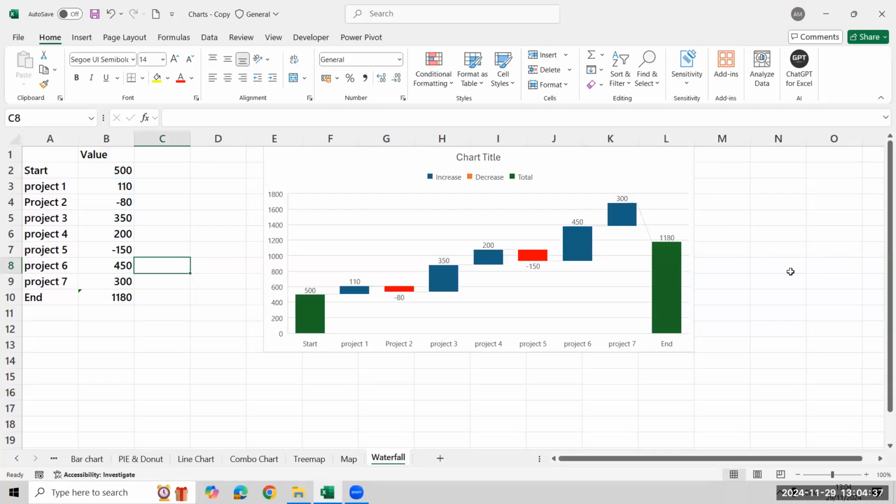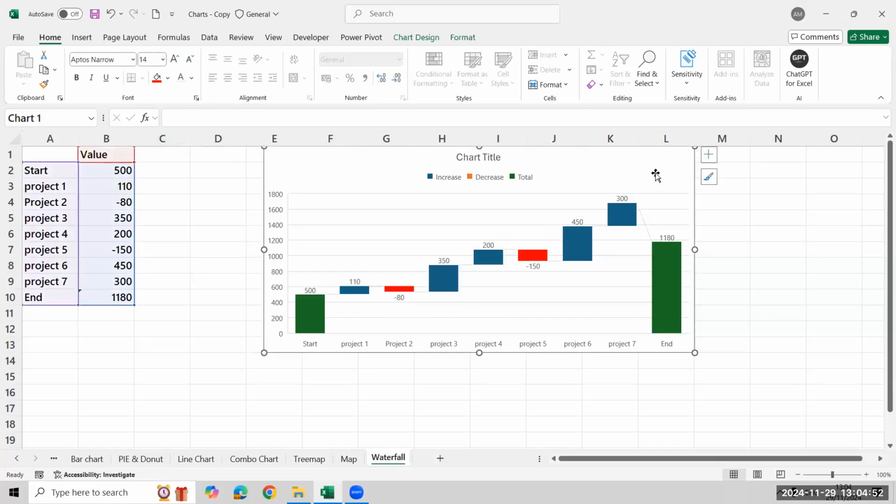Got it? But it can be applied as a conditional formatting also. That is advanced level. So for the time being, I'm just showing you how to use this. Clear on this? So negative will be in the red one and positive will be in the blue or green, anything. So please cross check this in case if you have. This is called waterfall chart.